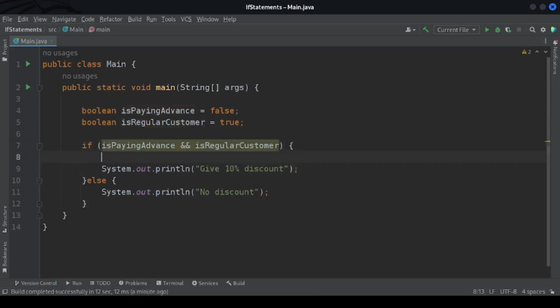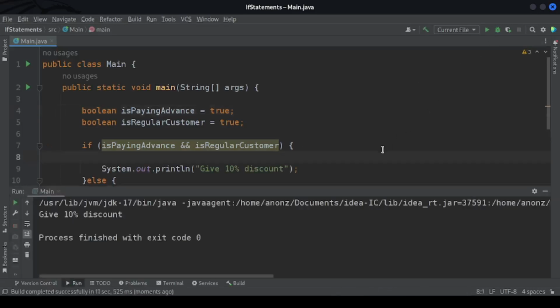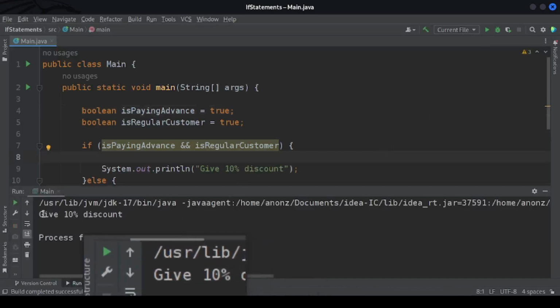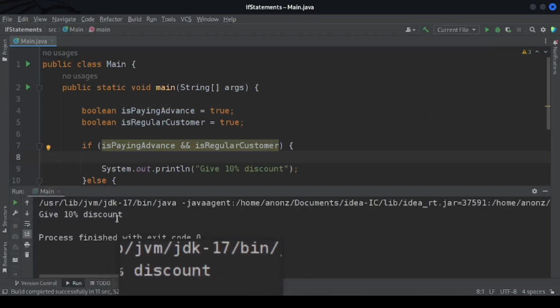So if the customer is paying in advance of purchase and he is a regular customer, give him 5% discount. So let's try to change this to true. So if he is paying in advance and is a regular customer, then give him a discount. So let's run this. So you see we have give 10% discount.